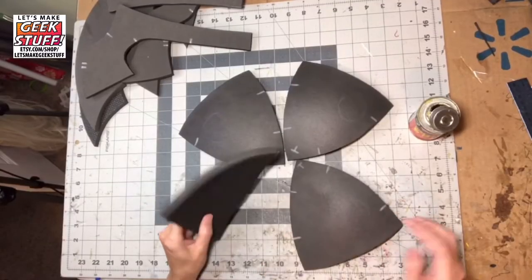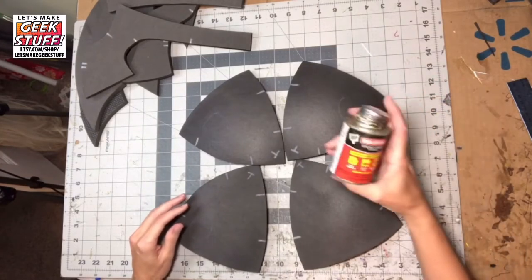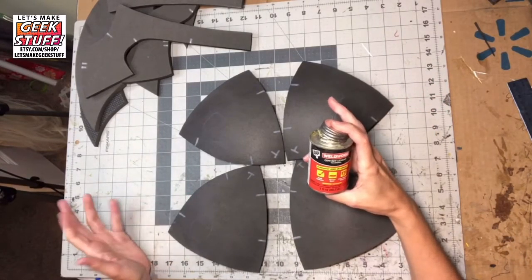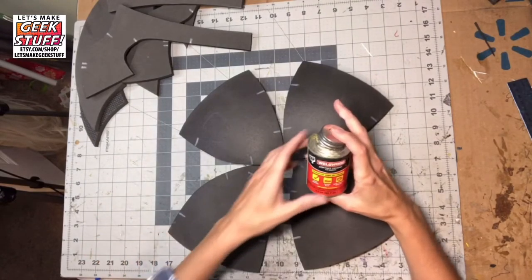I have all my dome pieces heated and shaped and I'm ready to glue. I am using contact cement. This one is just the one that's available at my local hardware store. There's a few other glue choices. You can just Google glue for EVA foam.